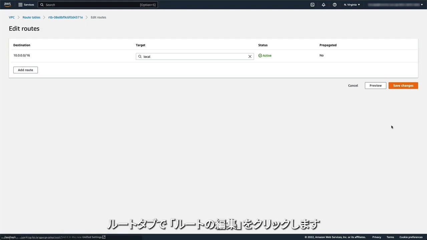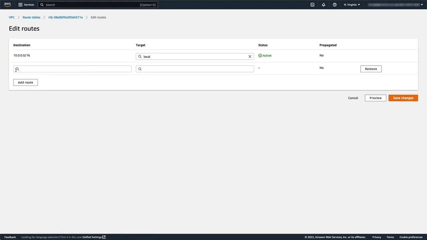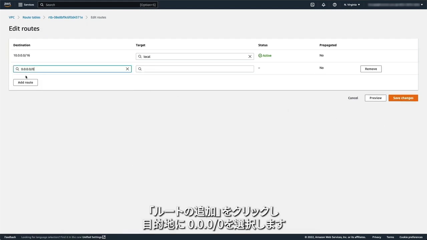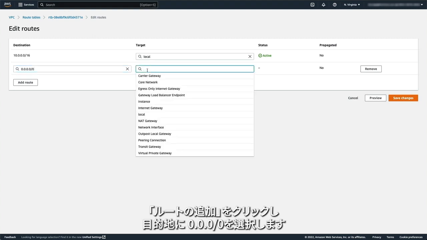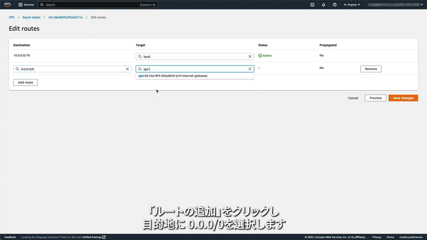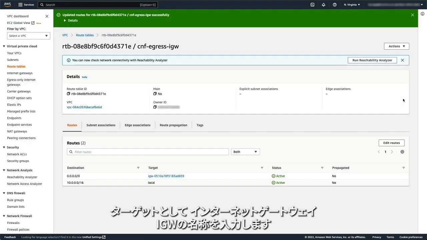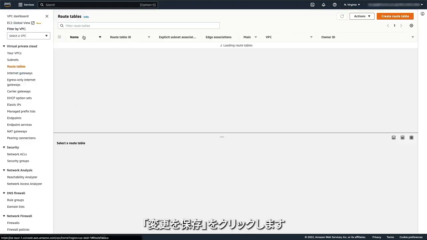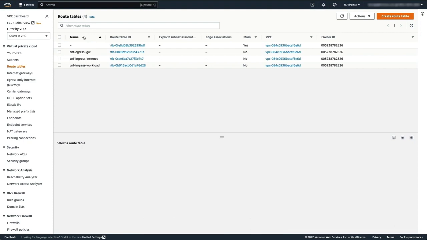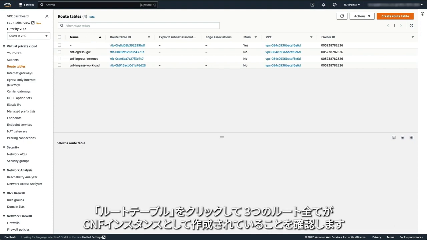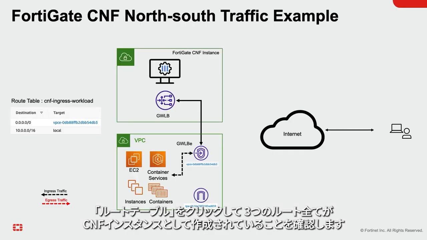In the Routes tab, click Edit Routes. Click Add Route and select 0.0.0.0/0 for destination, and the Internet Gateway, the name of the IGW, for target. Then click Save Changes. Click on the route table to see all 3 routes created for CNF instance.